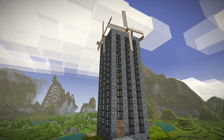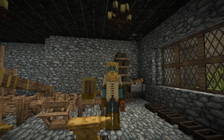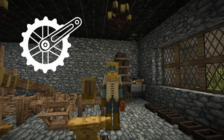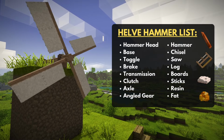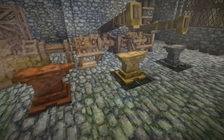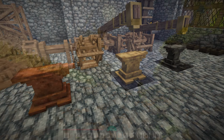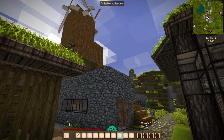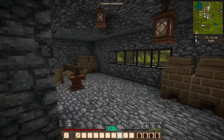Remember, the Helve Hammer cannot be used without wind power, so no hammering by hand. I wish this wasn't the case though. I think some kind of hand crank at a slower speed would just be fun. Here's a list of all the materials and parts you'll need to bring the Helve Hammer to life. You will also need an anvil. I usually start with copper or bronze and work my way up to iron. I typically construct my Helve Hammer below the windmill for ease of connection, but this is completely up to you.